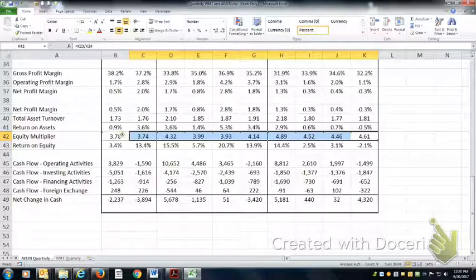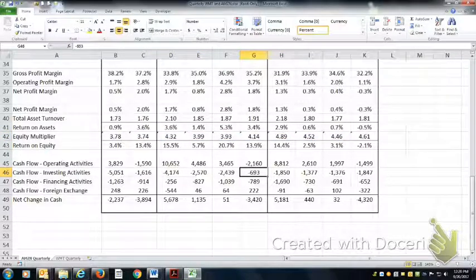But you don't really see the same quarterly effect because the changes in the balance sheet are not as dramatic as the changes on the income statement. For instance, they don't buy new property, plant, and equipment for Christmas. Also, if we look at the cash flow, look it up here.